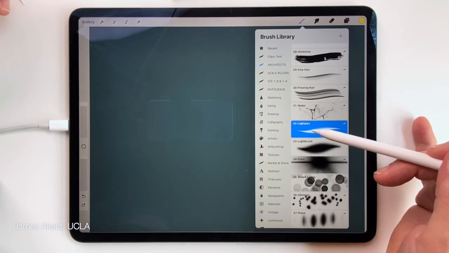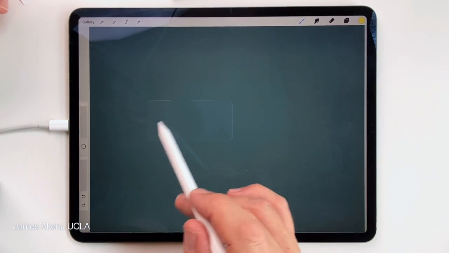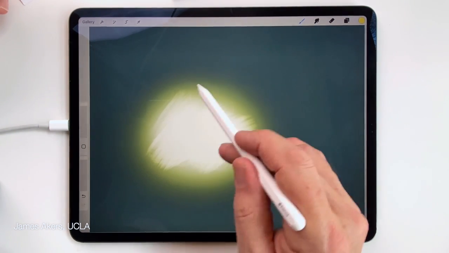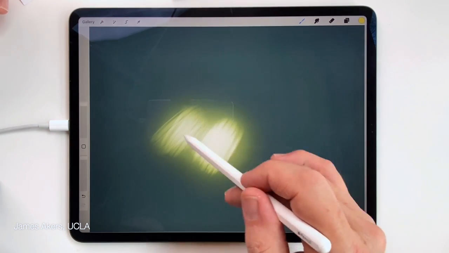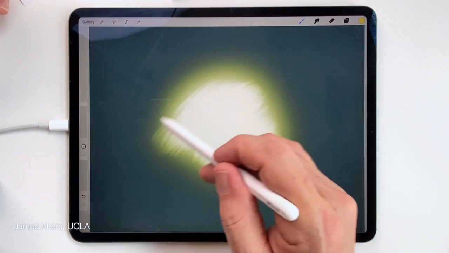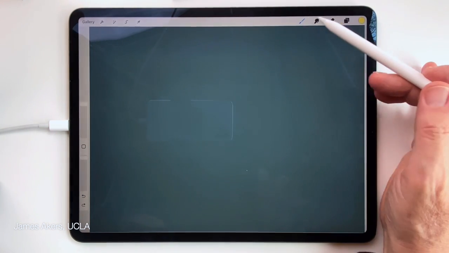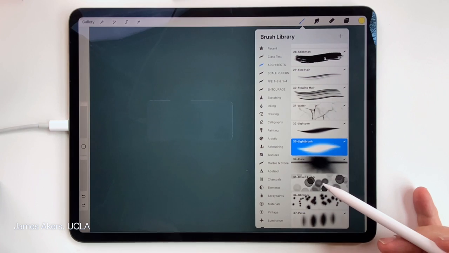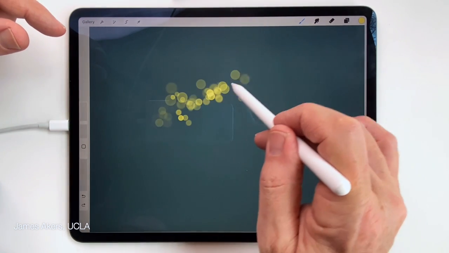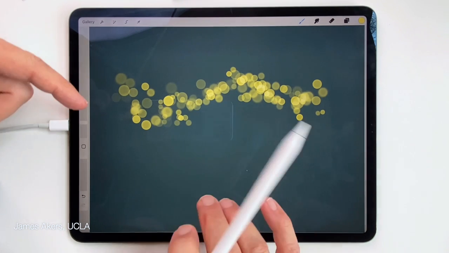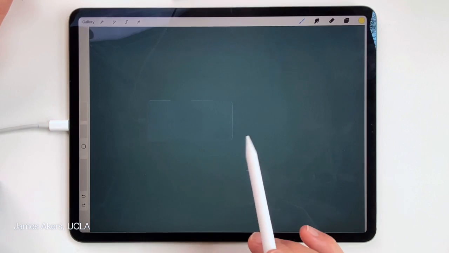There's the light pen, which is all the way at the bottom of this architect's brush set. Then the light brush is just a bigger version of that, but with more of a brushy feel, almost like a Marvel Comics kind of thing. Depending on how hard you push down, it will be a different effect. Then while we're in that dark color, we'll finish up with these bokeh lights, which create that effect you see in photographs at night. I'll use this a lot for, I forget what it's called, festoon lights for patios and things.